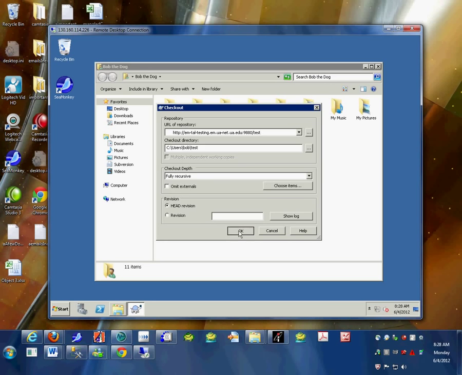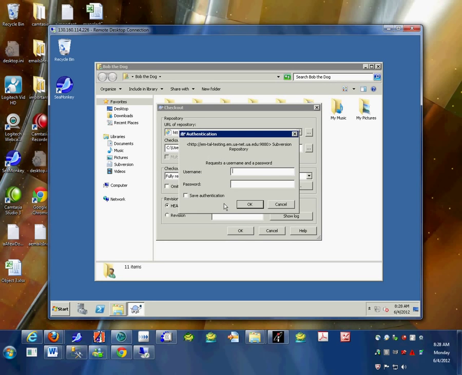Then click OK. It asks for a username and a password. I've provided you that in class, so you'll want to use that username and password. I'm using just the test user right now.